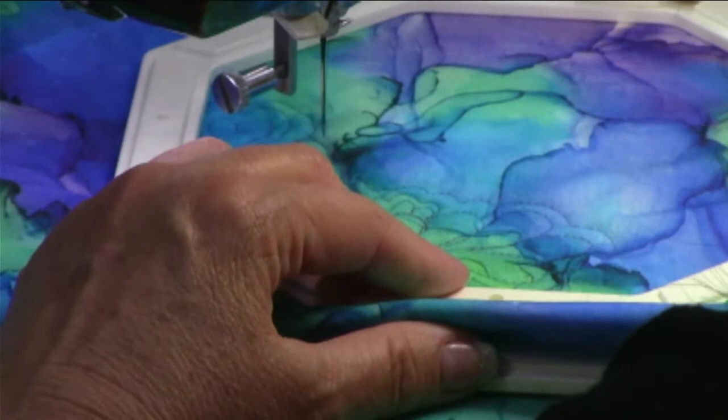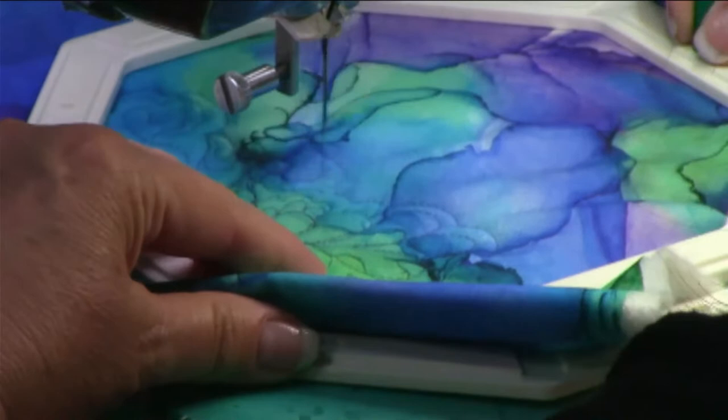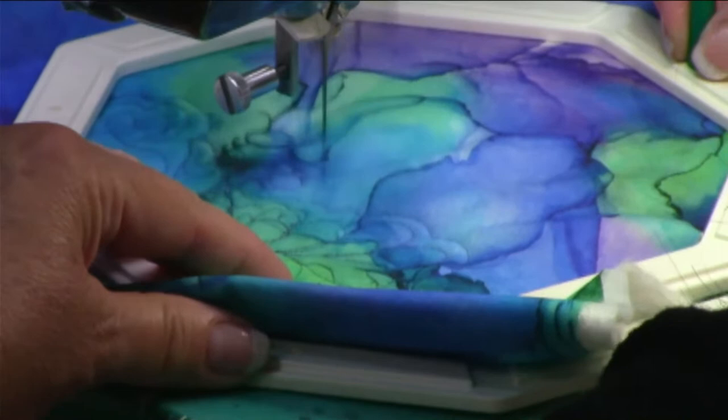Elbows down, shoulders relaxed. My right shoulder elbow pillow moved. So you can also do pebble sewing. And I'm almost to the end, and then I'll do some couching, which I know some of you have been waiting for me to do more of.